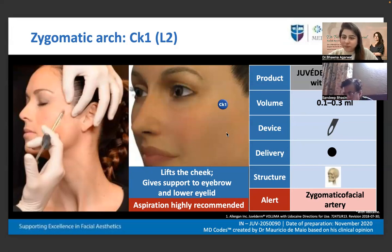So the device is needle, the delivery is boluses, the structure is periosteum, on the bone. CK1 is on the bone, on the periosteum. The alert zone is the zygomaticofacial artery. According to one study, in a few percentage of faces, the zygomaticofacial artery is the dominant artery of the face rather than the facial artery. We saw this in a cadaver course, where the zygomaticofacial artery was the dominant artery of the face and not the facial artery.